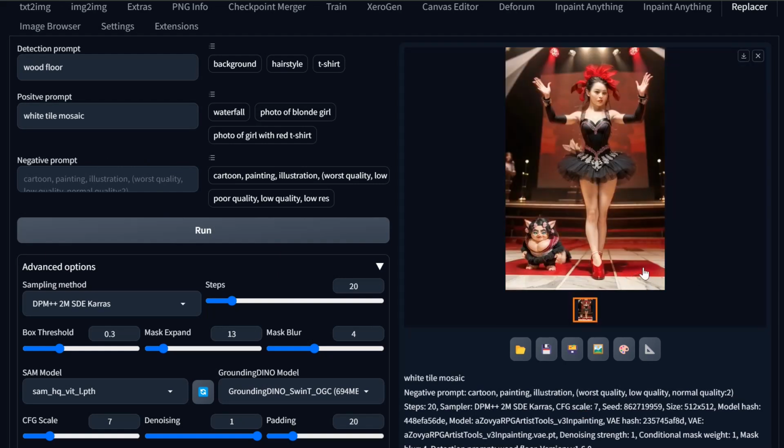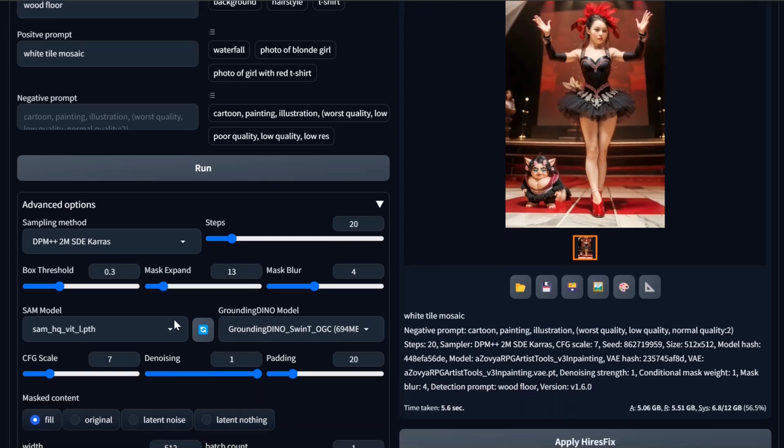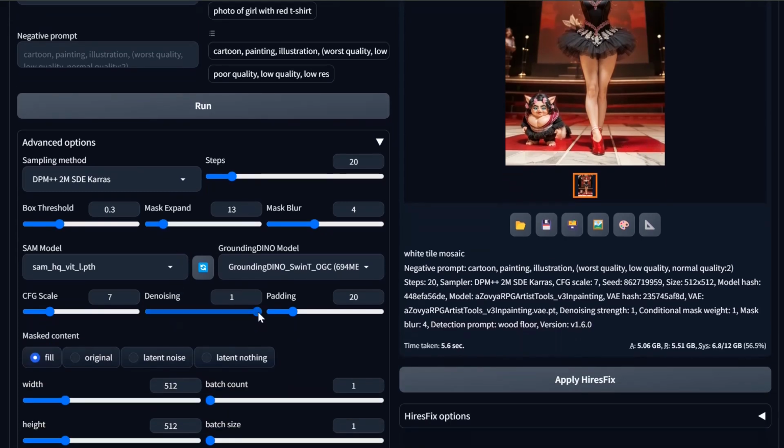It's interesting. Yeah, I did it. Kind of angled it a little weird. I'd probably rerun it a few times, but it's interesting. It kept these little red sashes that were there before, and they're now kind of part of the tile. So with this, probably what I would do is the denoising strength. I would actually bring this down and I would change this to original because I want the original angle, even almost the style, but I definitely want it to change. So we're going to do that.